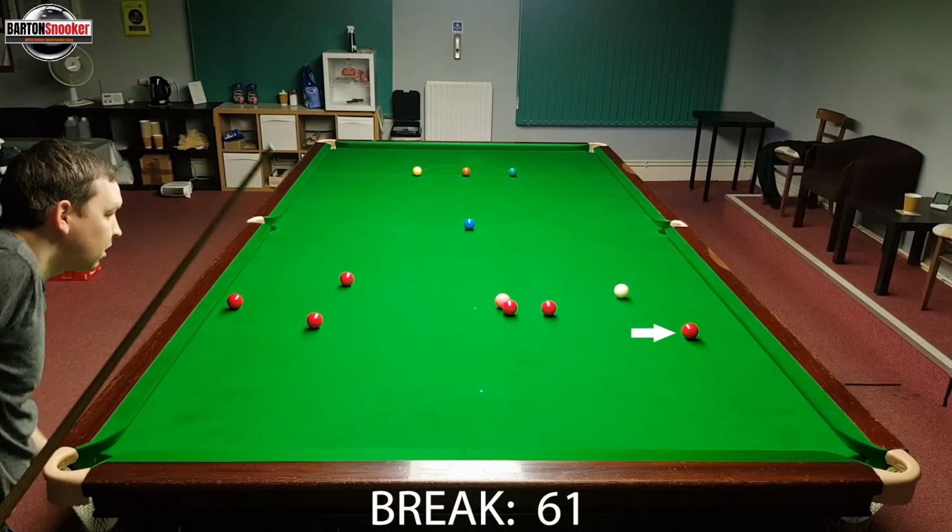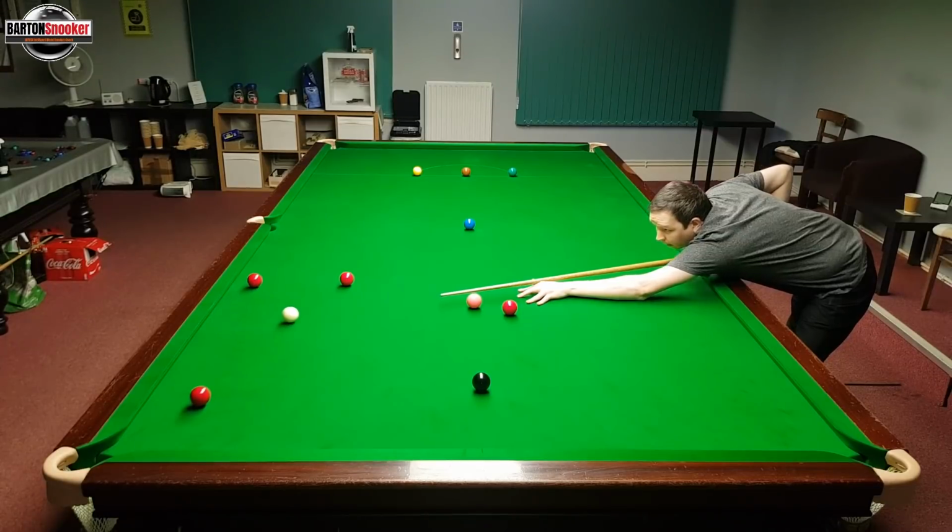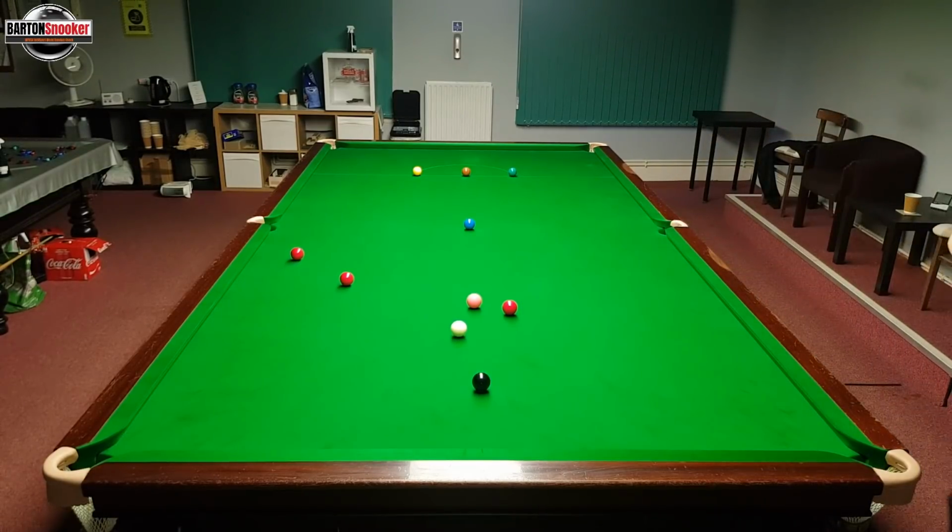Look for options all the time. And also you see that decision I made towards the end of that break where I decided to leave the white a little bit short so I could move a red off the side cushion, because that was the one that was going to stop me completing that break.